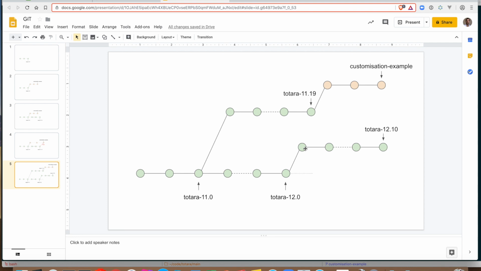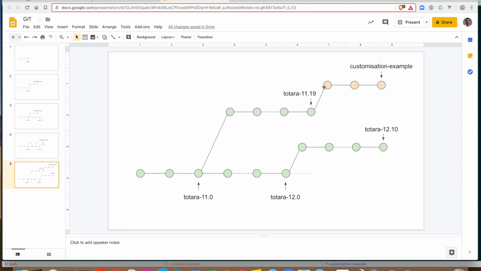Then after 12's come out, we'll be doing monthly releases of bug fixes for 12 as well as 11. So now we've got commits happening on these 2 branches separately. If it's a bug or a feature on 12 only, then it'll only appear in this branch. But if it's a bug that was also applicable to 11, we'll create separate commits for the 12 branch and for the 11 branch. In many cases these are identical, but if the APIs or code changed in 12 in some way in that area, then you can end up with slightly different fixes on different branches.